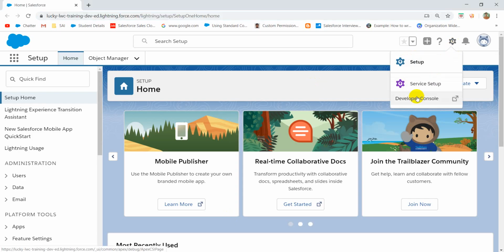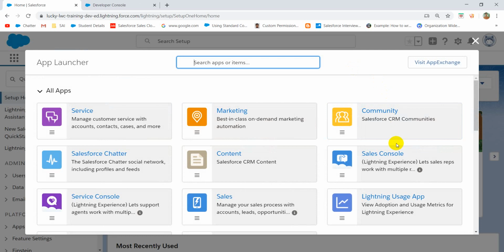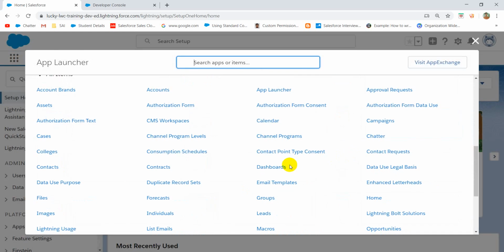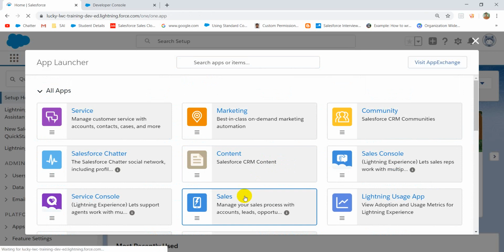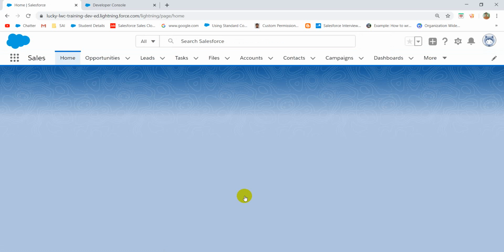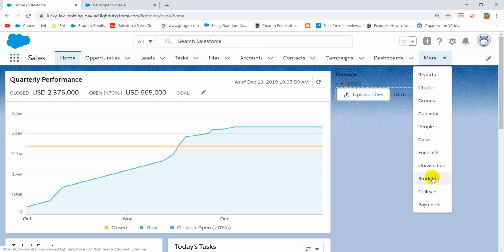Let's see how we can create the records on some of the objects. These are the objects we have. Let's see the first object, let's say University.